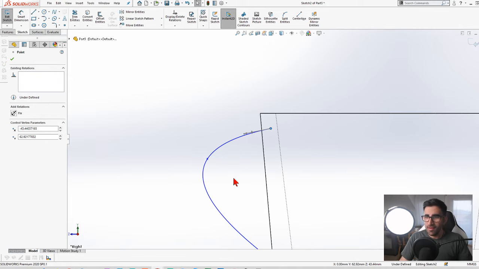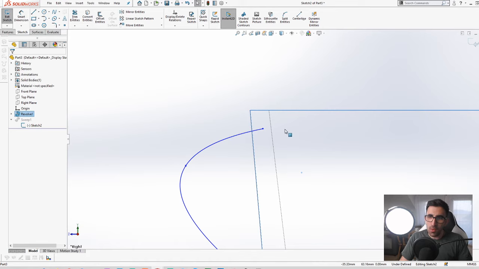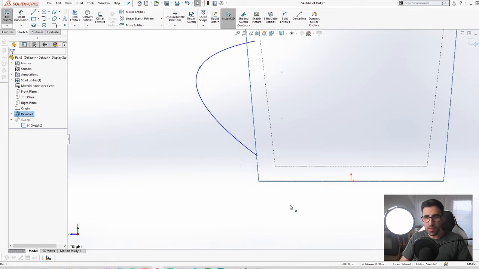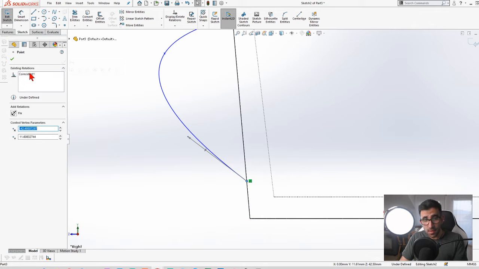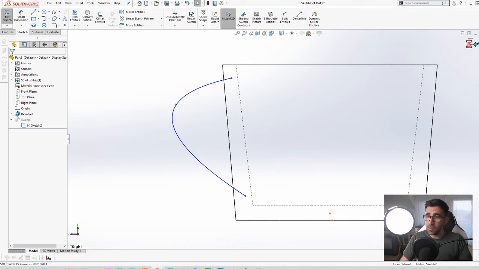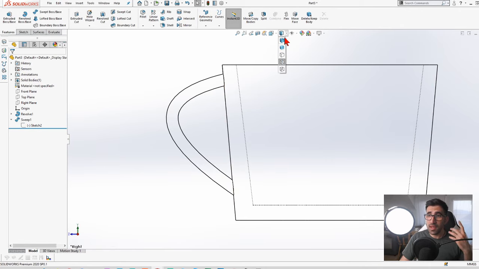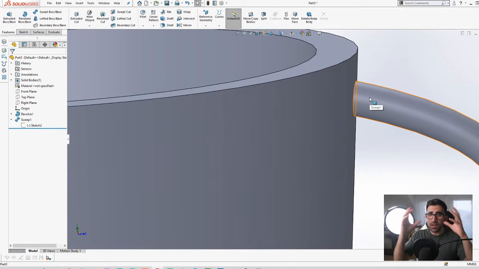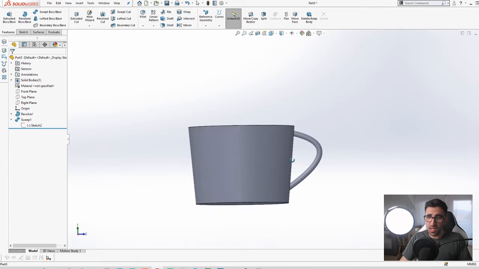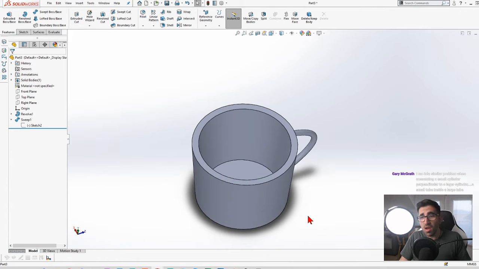So this point is now in the wall thickness of the mug. This is the dashed line that represents the inner surface, and this is the outer surface, so it is approximately okay. Now I'm gonna do this for the endpoint as well. Select it, select the existing relation of that point, press delete, get rid of it, drag it into the wall thickness a little bit, and rebuild the path. Now change the display style back to shaded with edges. Now you see the handle is now perfectly connected to the mug, even though it looks a little bit ugly, and I myself would not buy a mug that ugly.